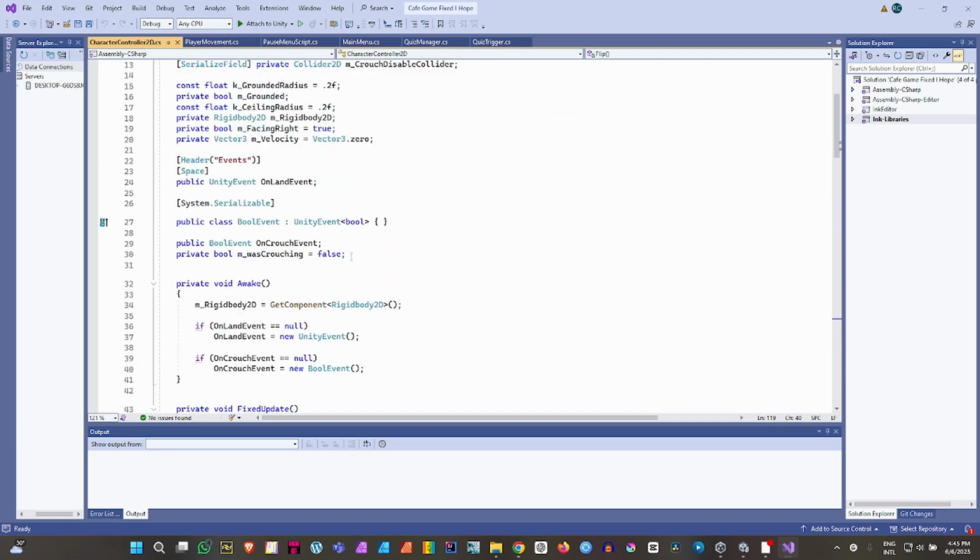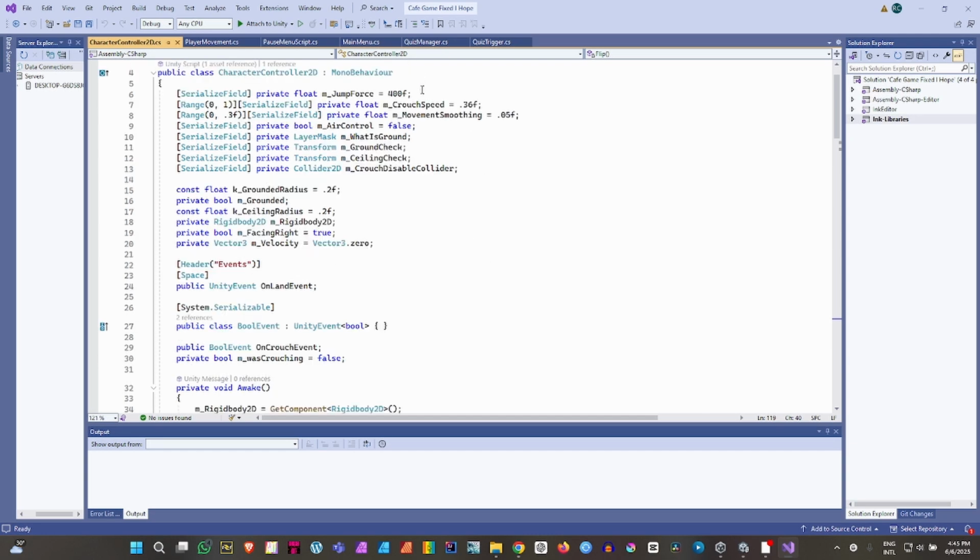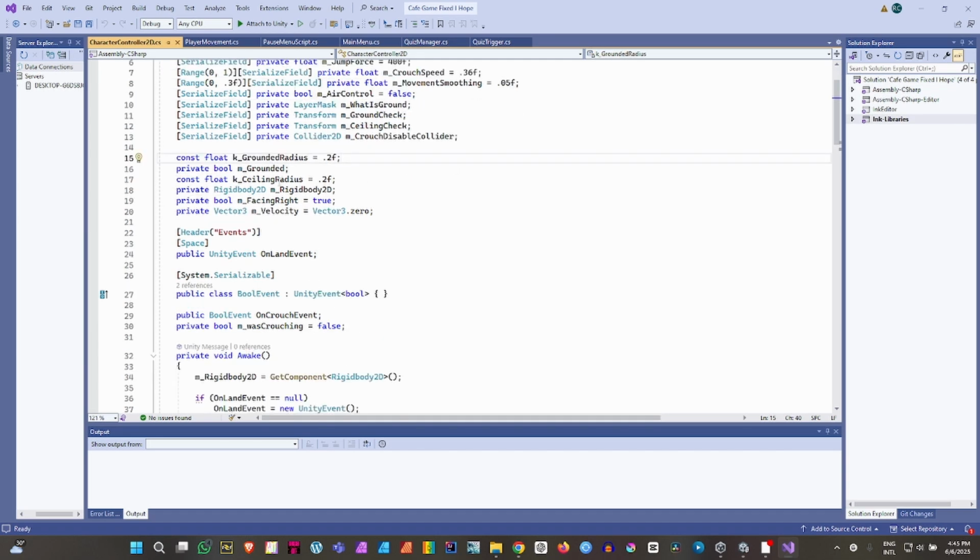Okay, so character controller actually handles the physics of our sprite, the jump force, how far we jump in the air, or vertically I should say. And these are just grounded radius, ceiling radius. These are to make sure that if we collide with some colliders on the scene, we don't go through them.